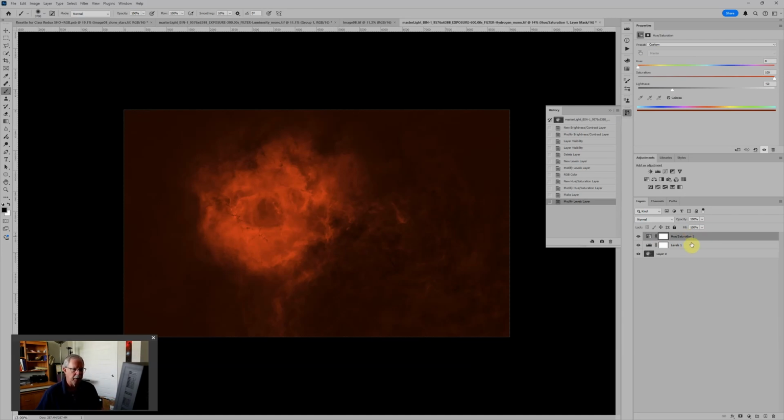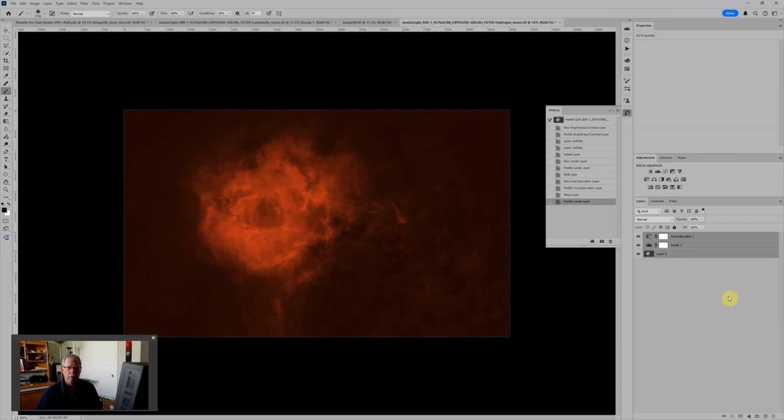For housekeeping reasons, I like to organize each layer, or each filter, into a group. So to do that, I'll select the three layers and just tap Control-G on the keyboard, which creates a group. Now you can also add a new group with the icons at the bottom right of the window. A little bit different in behavior. If I select these layers and do Control-G, it will create a group and put these three layers in the group. And then I can just name this group hydrogen.